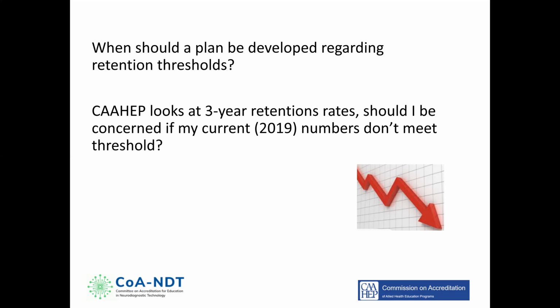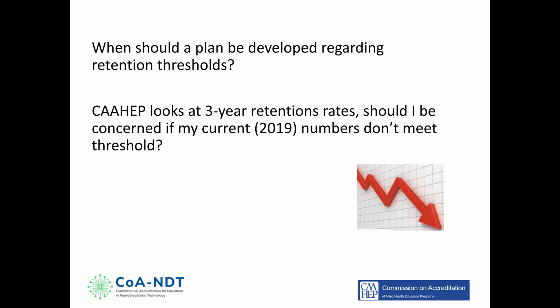I agree. Oh, go ahead, Diane. No, I agree. That's the same thing we do since we have 2 classes going at the same time. We look at both classes in the advisory meeting annually, as far as what's going on with both classes. So we're looking at the past data and potentially the future data. How many did we accept? If it was a small number, enrollments are down a little bit, that could affect our retention, because if we lose the same number of students, it's a higher percentage.